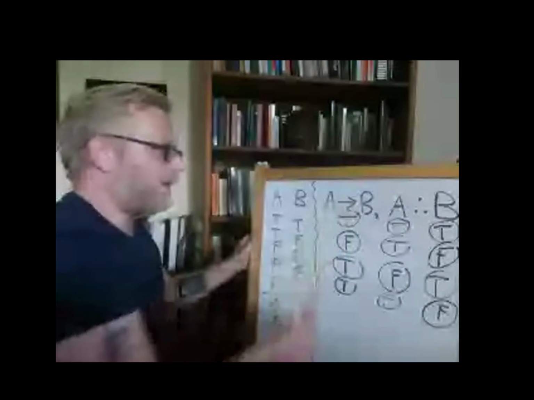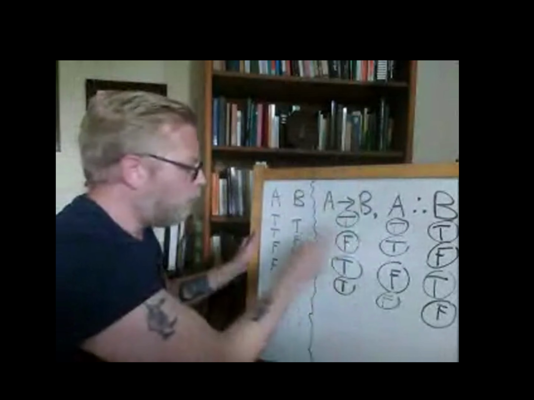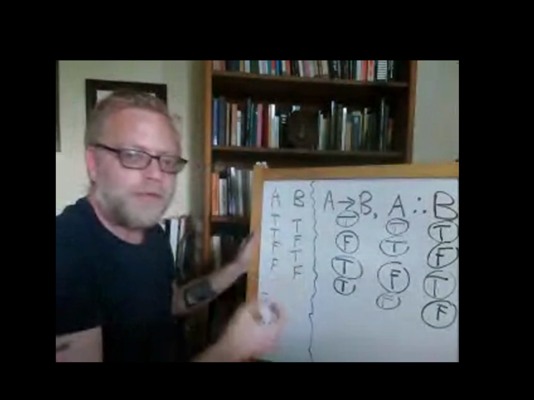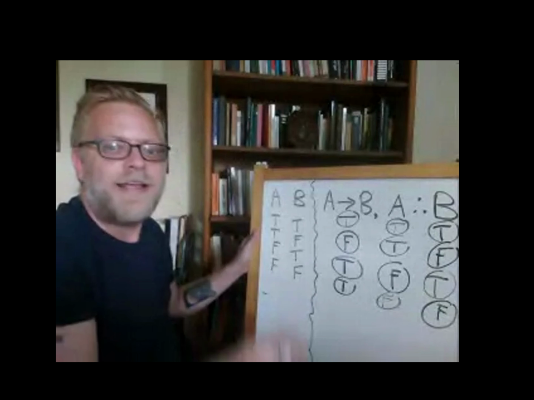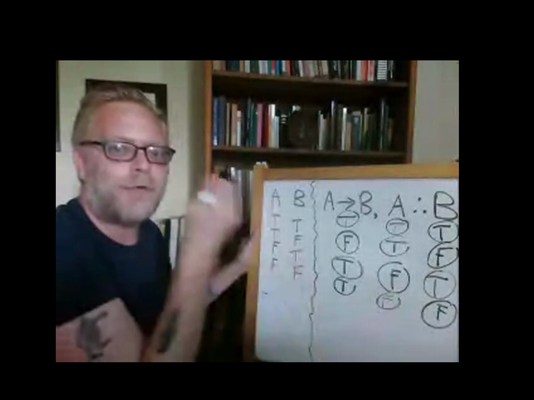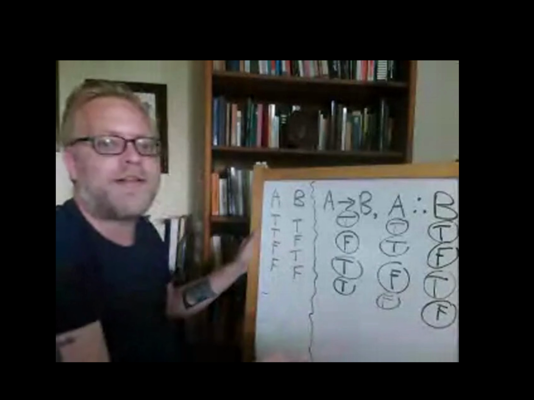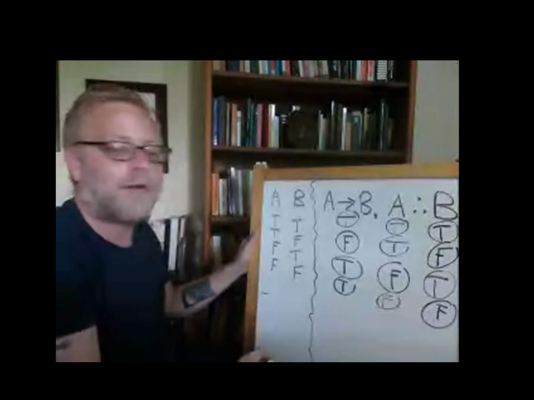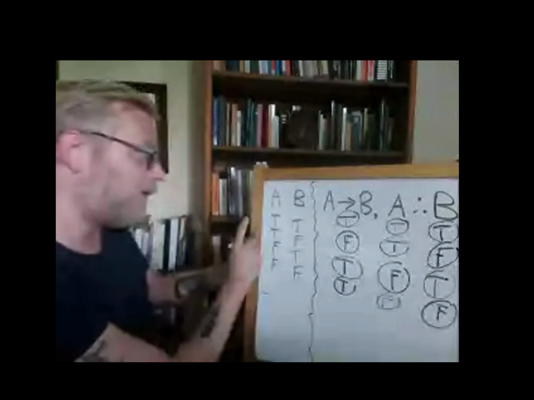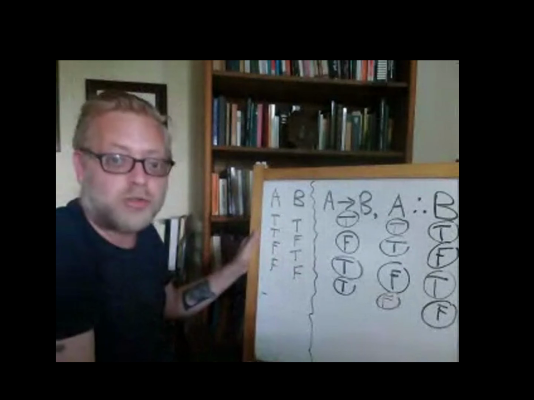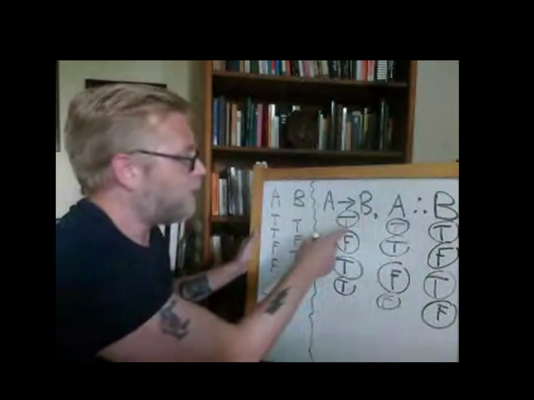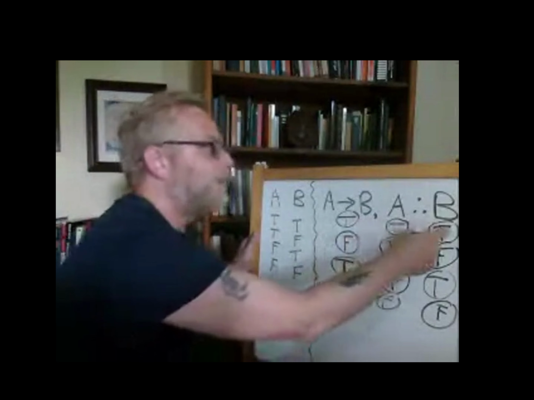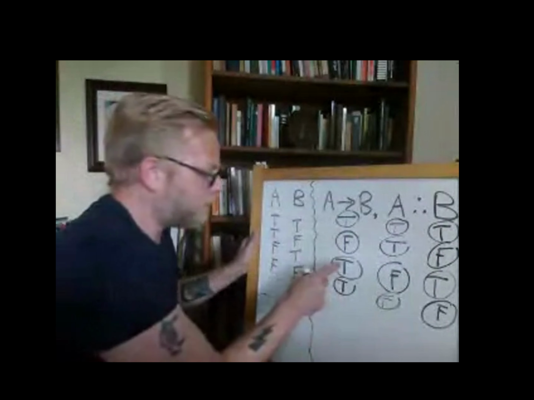This argument is valid because we have shown that there's no possible way to get true premises and a false conclusion. And remember what the definition of validity is, right? In a valid argument, it is not possible for the premises to be true and the conclusion to be false. Or the truth of the premises guarantees the truth of the conclusion. And we can see that here, right? There's only one world where both of the premises are actually true, right? So where both of the premises are true, we are guaranteed to get it true. Because nowhere else did we get a T and an F, right?